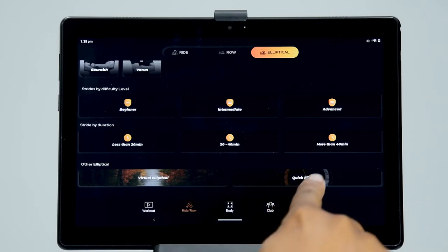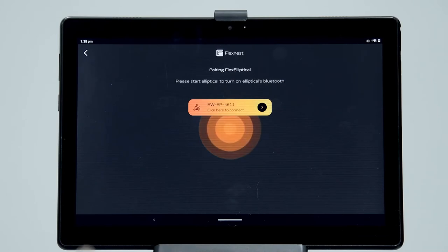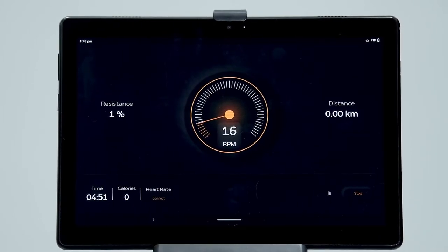The third type of elliptical workout is the quick stride. This is exercising while looking at the speedometer if you only want to focus on the RPM and resistance without any interruption.